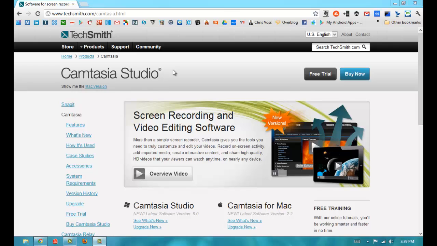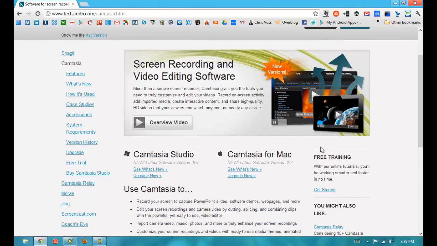We have used for years the TechSmith product, Camtasia Studio. We use version 8 for the Windows product, and we also use on our Macintoshes the latest, newest Mac version, 2.2. The Mac 2.2 just came out, and it's much improved over the previous version, and the new 8.0 is much improved over the old Camtasia Studio 7.0. I'm not sure how much more you can improve it because it really rocked our world the way it was. In essence, this is screen recording and video editing software.